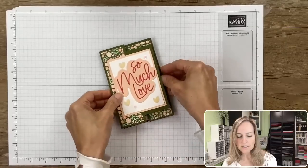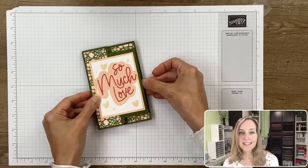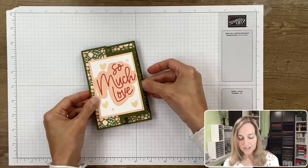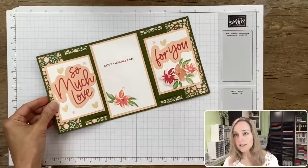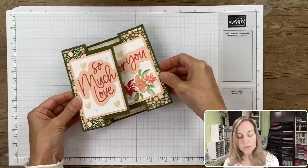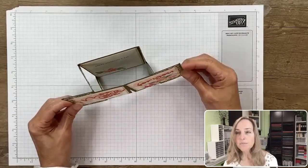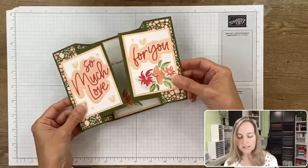So this is the card that I was gifted last Valentine's Day. Thank you so much, Lisa Fisher. And when you open it, it looks like this. And she said in her notes that she got the idea from Connie Stewart. So thank you, Connie Stewart, also. And this is what it looks like. And so I thought it'd be fun to make a version of this.